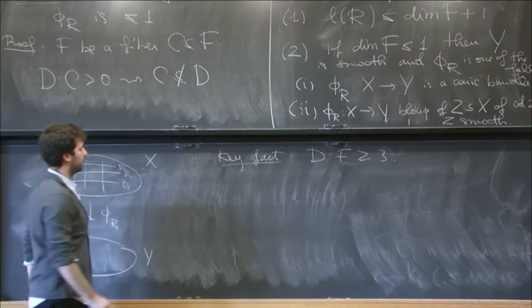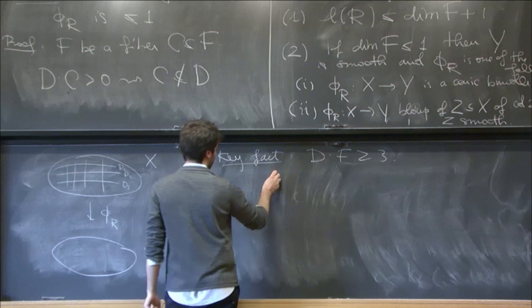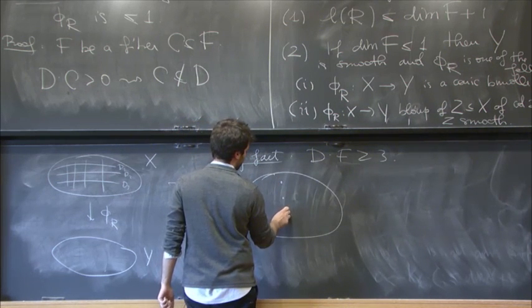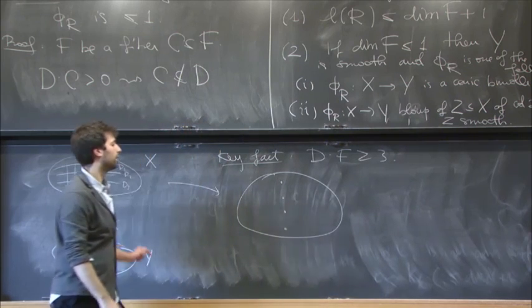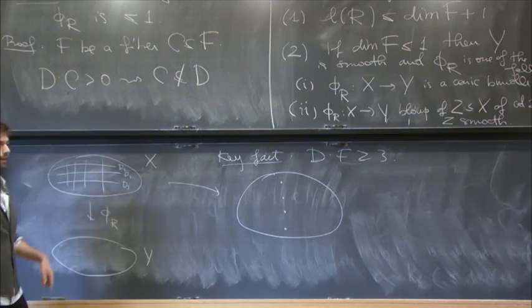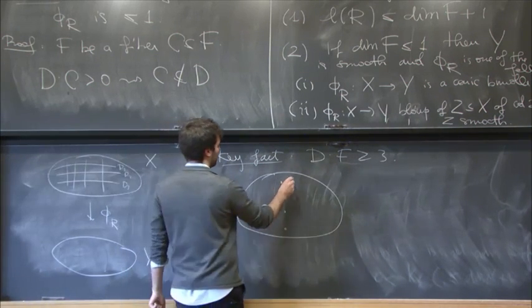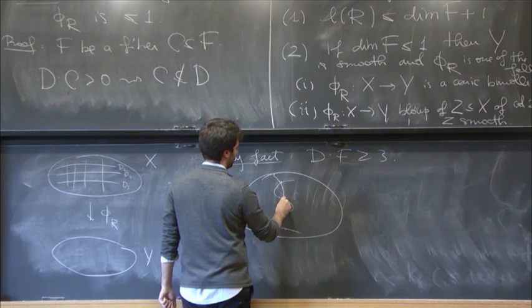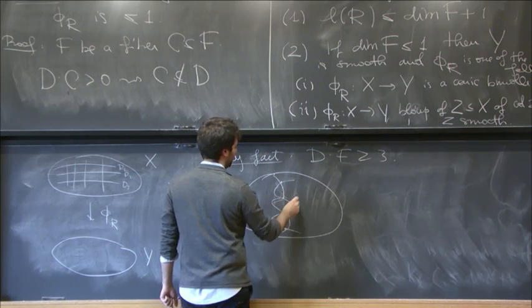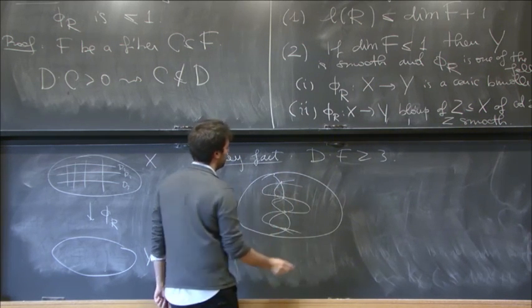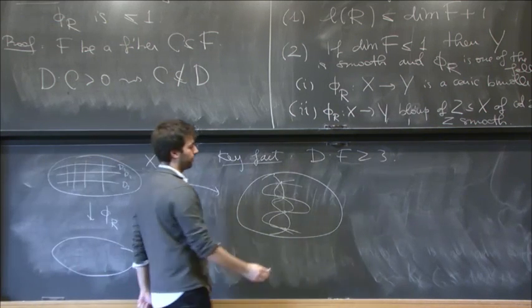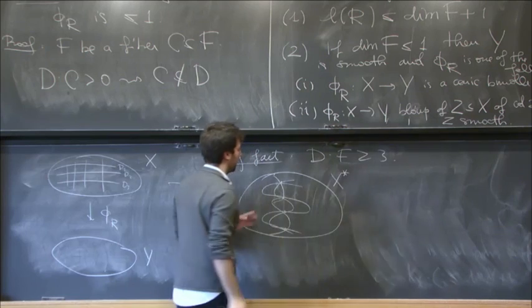And so now I contract this back to the Baily-Borel compactification. And so I have all these singular points coming from the components of D, and all the fibers have to go through all of these points, so at least 3 of these points. All right, so we have something like this. In particular, I have a family on this Baily-Borel compactification of rational curves with a lot of fixed points.